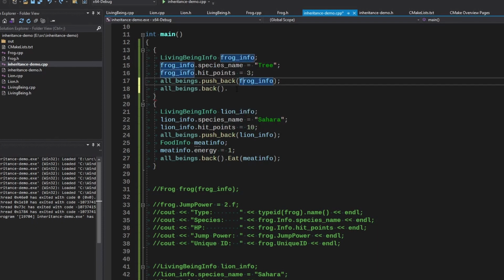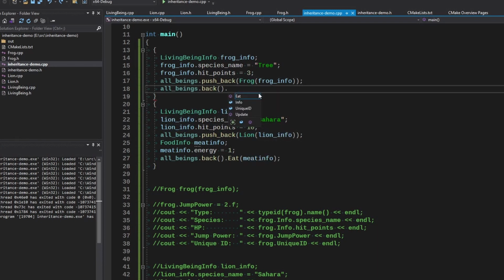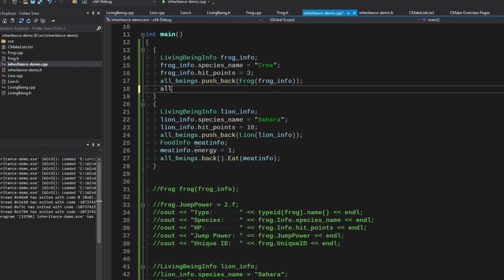Okay, so what we actually need to do here is specify that we're creating a frog in this one, specify that we're creating a lion in this one. We don't even necessarily need to give these structs different names now that they're in different scopes, but we should anyway, to avoid shadowing as much as possible. Okay, so now we'll have a frog here, a lion here. So this frog we should be able to call, I don't know if the syntax has picked up on this yet, but we should now be able to call the frog info on this particular one.